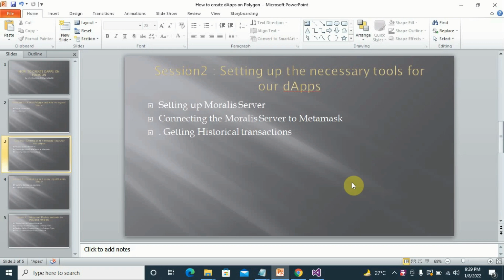Continuing from where we stopped in the last video for session 2.0, we're setting up the necessary tools for the app. We're able to register into the Moralis server and see all the necessary settings, and we're also able to install Metamask. Now we're trying to connect the Moralis server to Metamask so that we can get the historical transactions of the wallet currently connected to our Metamask.